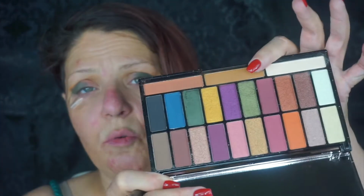So, now I'm going to go into a shimmer. I'm going to go into this green, kind of like a Kelly green shimmer. And I'm just going to pat that on my eye and see how we do.